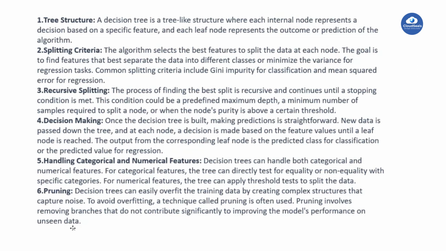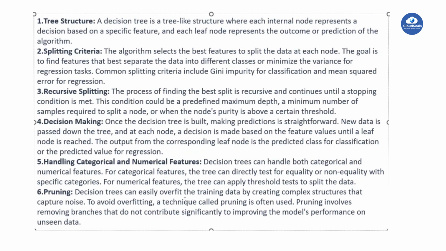It gives high accuracy for the training data. Why? Because we are using the same data. We split the data into train and test, so the test data also belongs to the train data. All of it belongs to the same data set. That's why it gives high accuracy for the training data. Whenever a new data point comes, if the test data has any new information, it will give less accuracy on the test data. So this is one drawback of the decision tree.